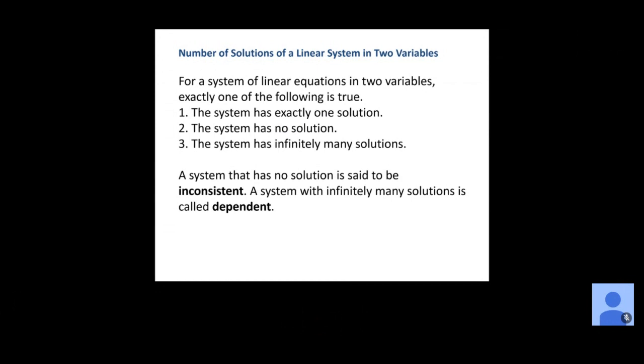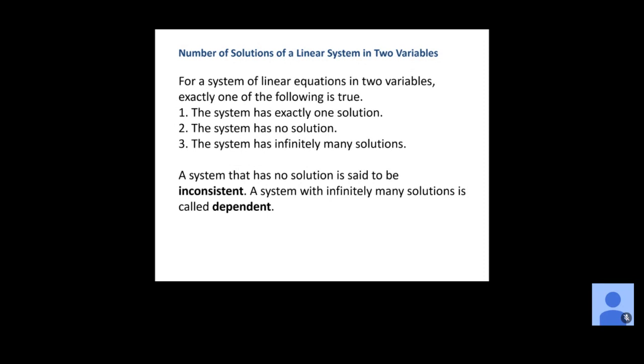We could also have a situation where we have no solution. And if you think about it, since we're graphing two lines now, the only way that it would have no solution is if those two lines never intersect, meaning that those lines would have to be parallel. So that would be the second option. The third option is that we have infinitely many solutions, meaning that they overlap at every single point along that line. In order for that to be true, they have to be the same line.